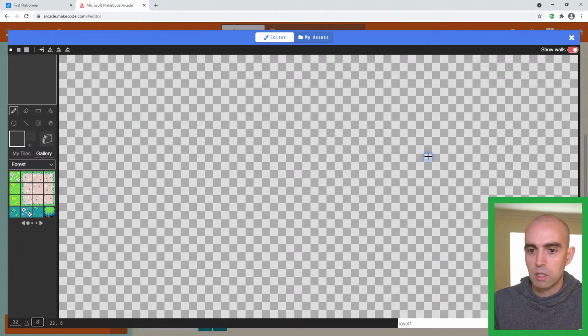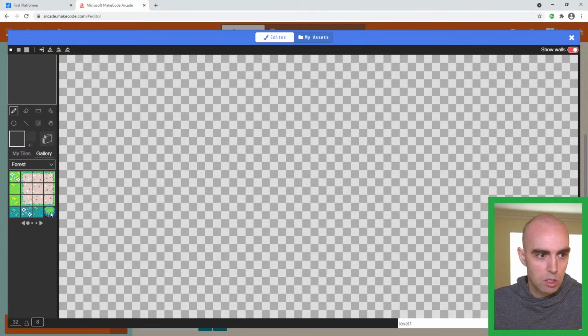And then what we want to do is draw our map. There's going to be a few different elements in our map. There's going to be the blocks that we can go on, and we're going to set those to walls, and I'll show you what I mean by that in a second. And then we're going to have the lava as well. So we kind of have to think about it. We'll have a start, and then we'll have an end as well, and we'll put in a kind of dual tile as the goal.